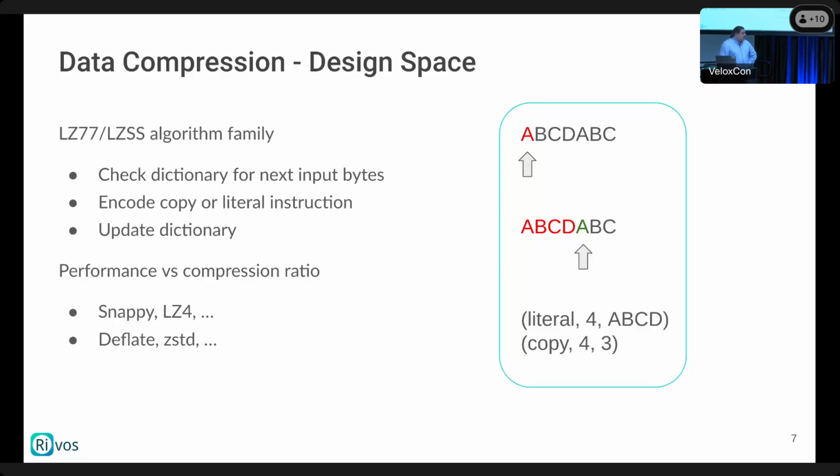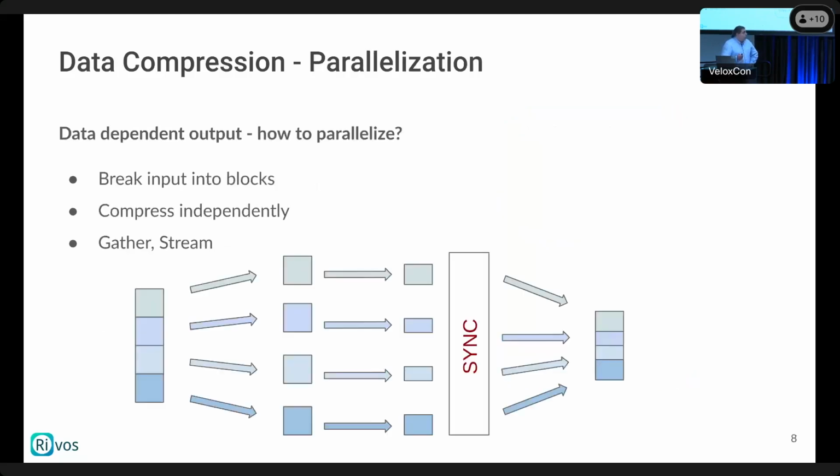From the compressor's point of view, though, what you are doing is the same thing in a loop over the input. You look at the next few input bytes. You look them up in the compressor's dictionary. If you hit a match, you emit an instruction to copy from either dictionary or previous output, depending on your compression algorithm. If you don't hit a match, you emit an instruction to insert that byte. That sequence is a literal. Either way, you update your dictionary and you keep going. So how on earth do we parallelize that?